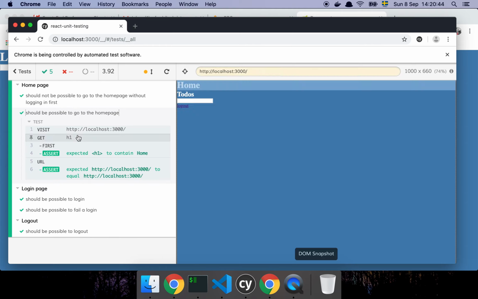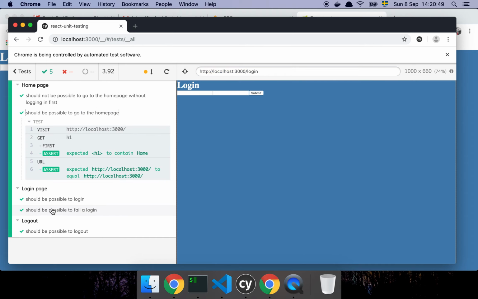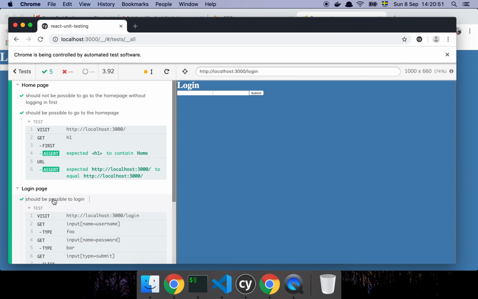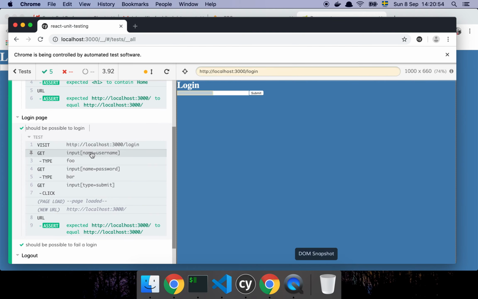So here you can see every step of the execution that has taken place, and you can see that I made an assertion. And then we see that we have, say, a login page where we go to the login, we find the input, we type in some stuff, and then we slowly walk our way through and make an assertion on what the expected state is going to be once that's done. This is actually where the redirect is happening. So I'm basically in the assertion just making sure that if I go to the login page, I put in my information and I hit submit, then I expect that I'm going to be redirected to the actual home page.